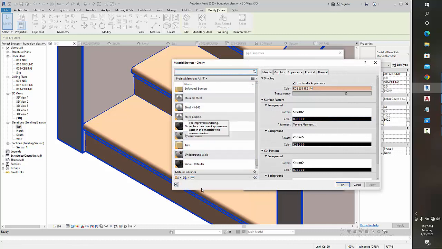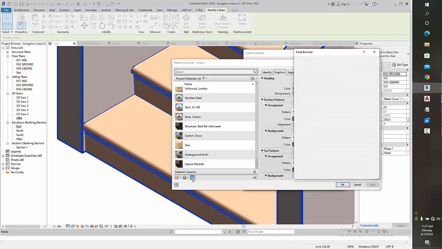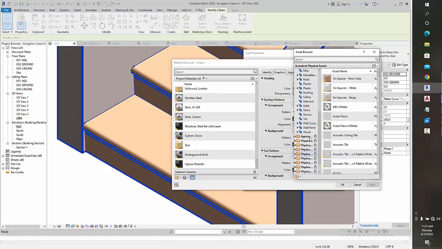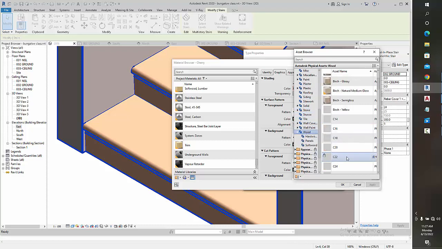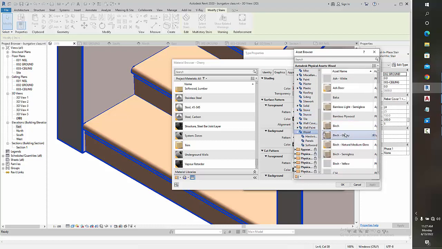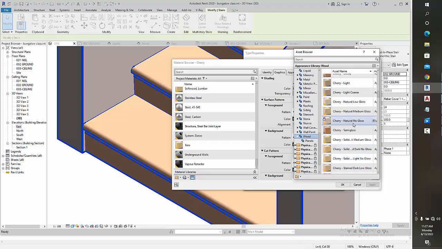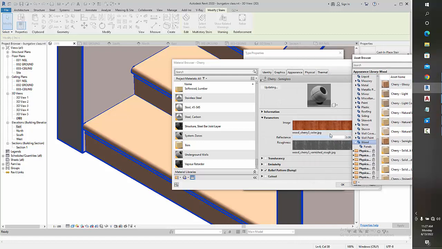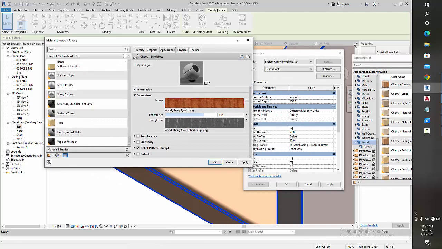Now if you don't see anything that you need, just come to this box here, click on it, go to Autodesk, wood, or appearance. Let's go to appearance, wood, and just click on any material, double click on it, it will show on this box.